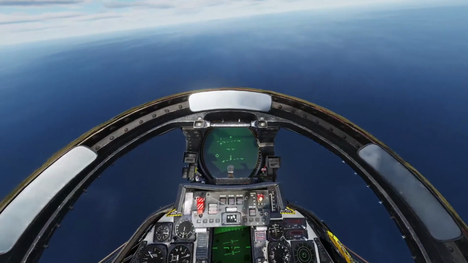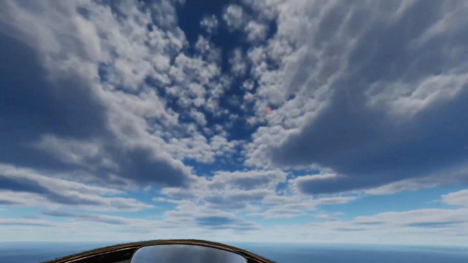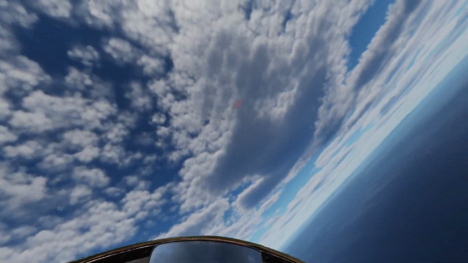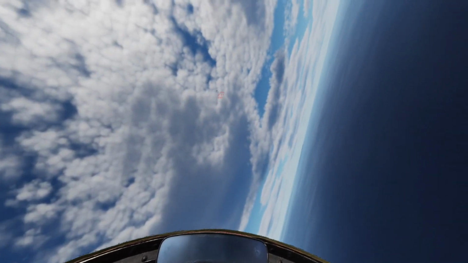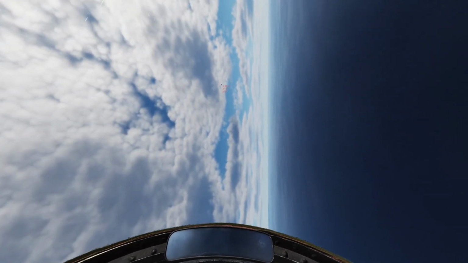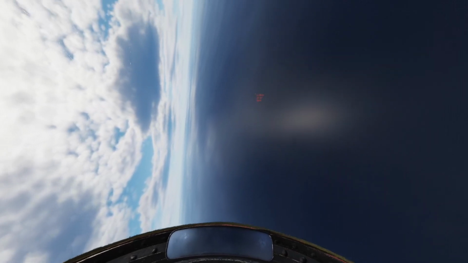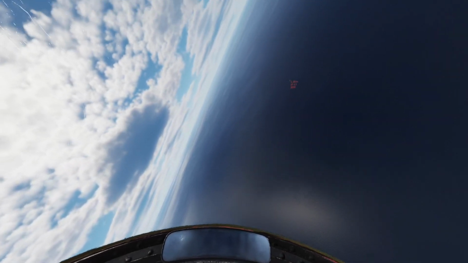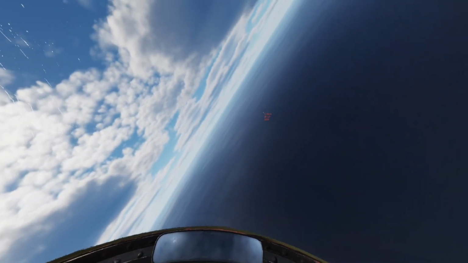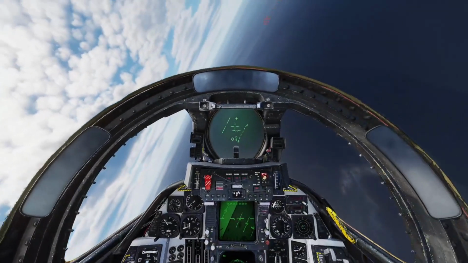Okay, I'm going to try my best to not crash into the ocean again. This is a pretty tough fight considering I'm one of the oldest modern jets in the game. He's the newest jet in the game.